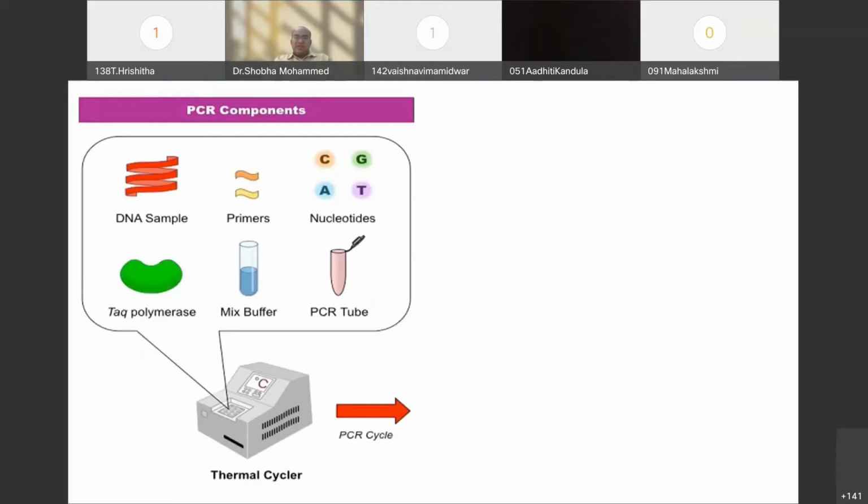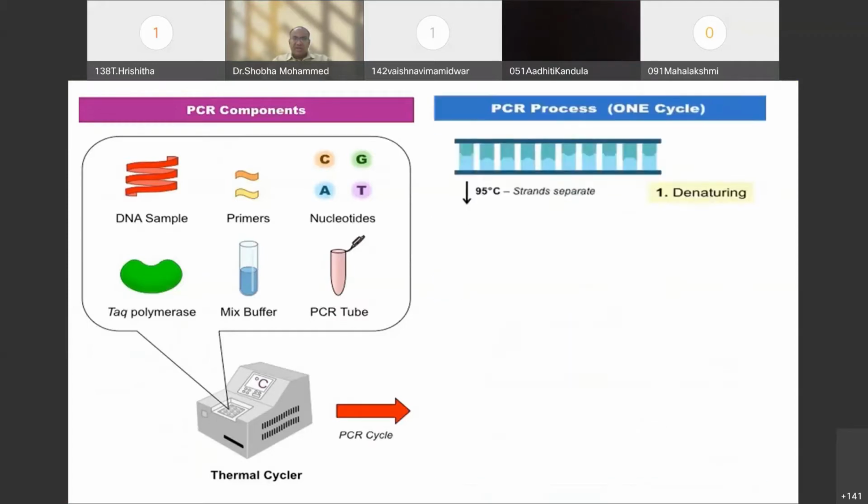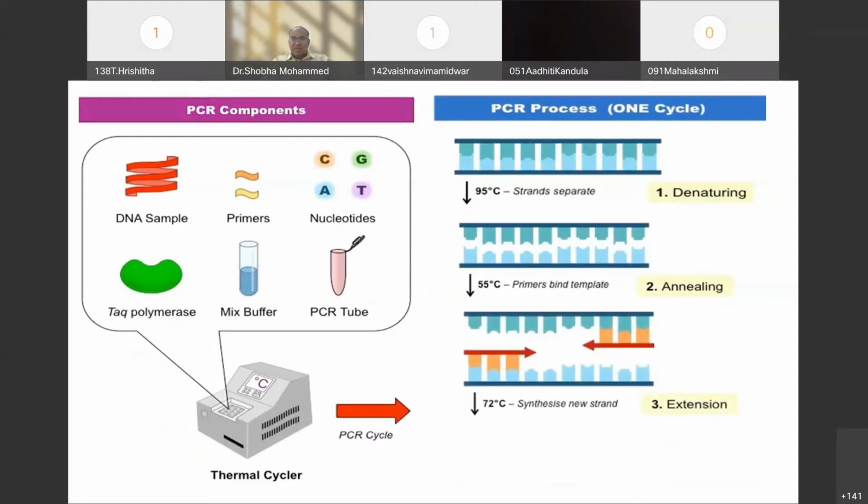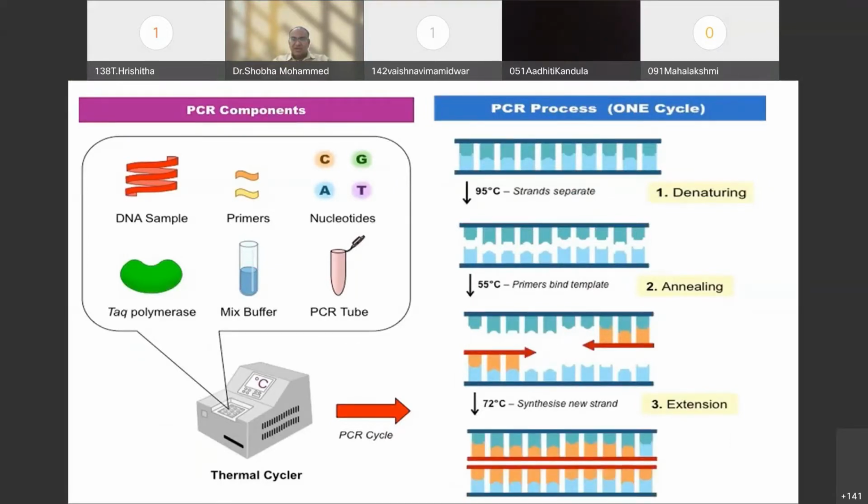So we were dealing with the components of the PCR yesterday, and then we studied this also. What do you mean by a PCR cycle? I explained to you beautifully yesterday regarding denaturation, how it occurs. Annealing, what is meant by annealing, and what do you mean by the extension of the primers? We call it how the primers are synthesized, and how we have the DNA fragment synthesis after the addition of the primer.